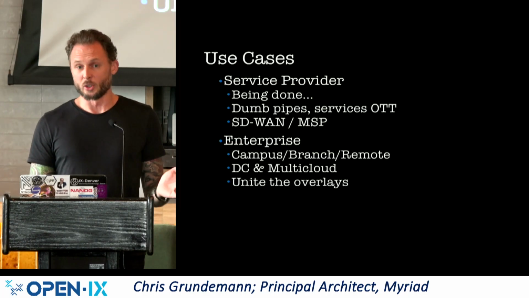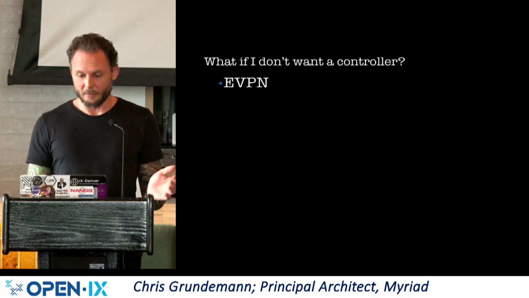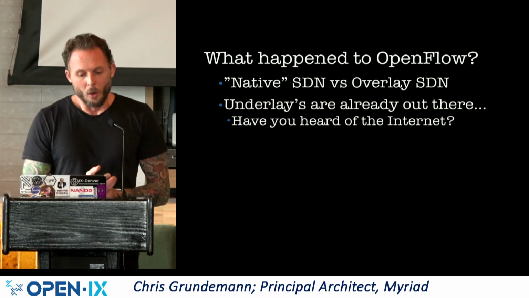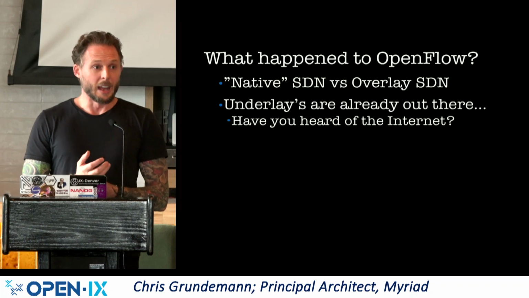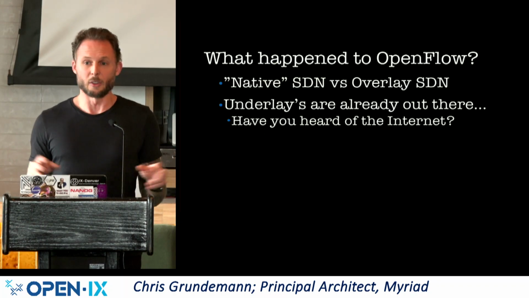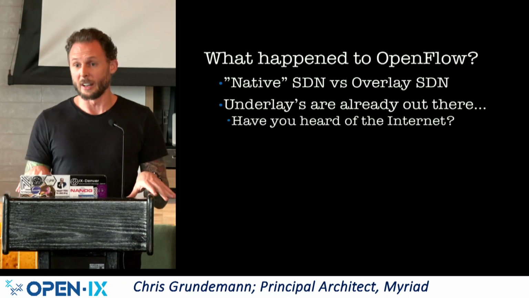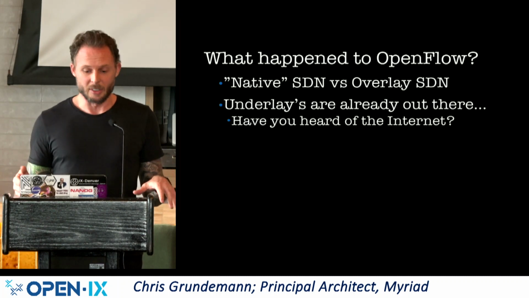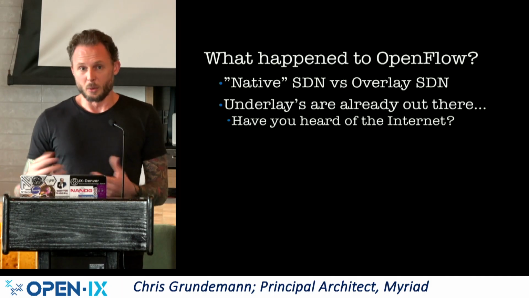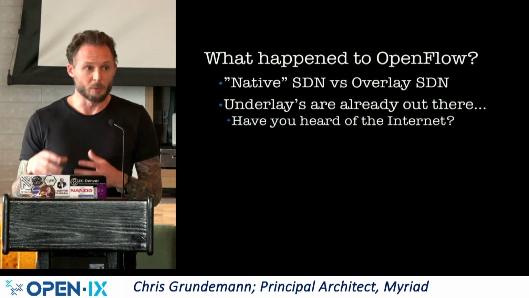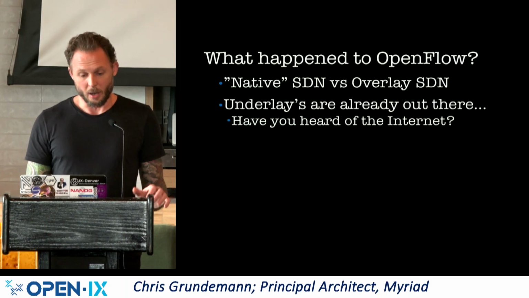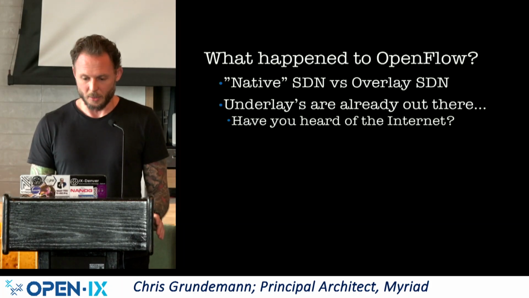Some people don't want to use a controller. Okay, you can use EVPN, that's fine. What happened to OpenFlow, right? Anytime anyone brings up SDN, someone has to mention OpenFlow. Well, there's this thing out there called the internet, and it actually is an ECMP network that you can use as an underlay really well, and we're starting to, right? That's where the whole SD-WAN idea was, really using the internet as an underlay, building a service infrastructure over the top of it. And so you can do this without changing the underlay if you don't use OpenFlow. If you have to use OpenFlow for everything, then you need to change every device on the network. So that's why overlays, I think, work better than OpenFlow.